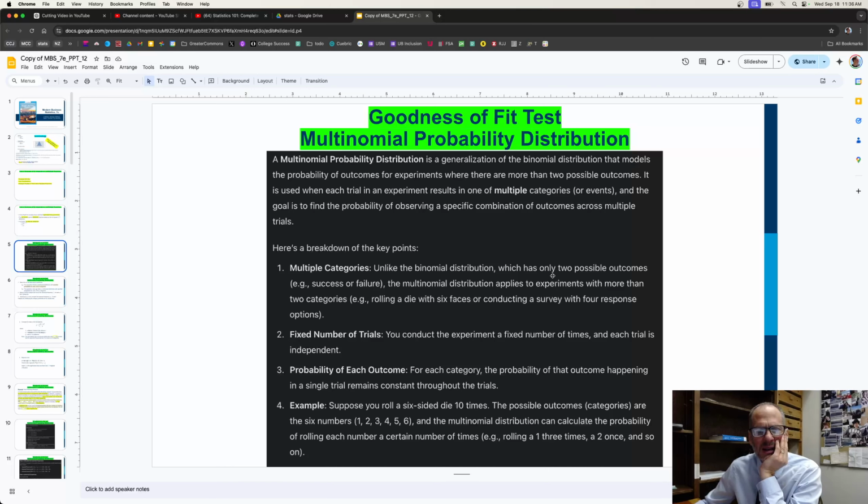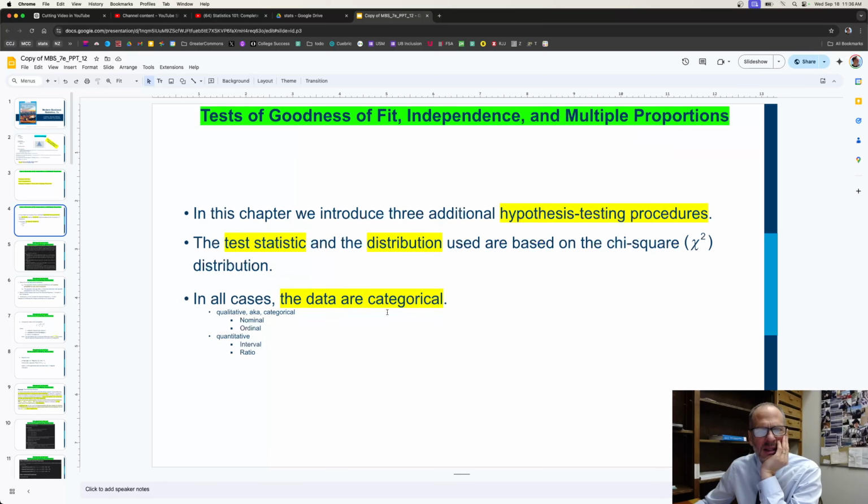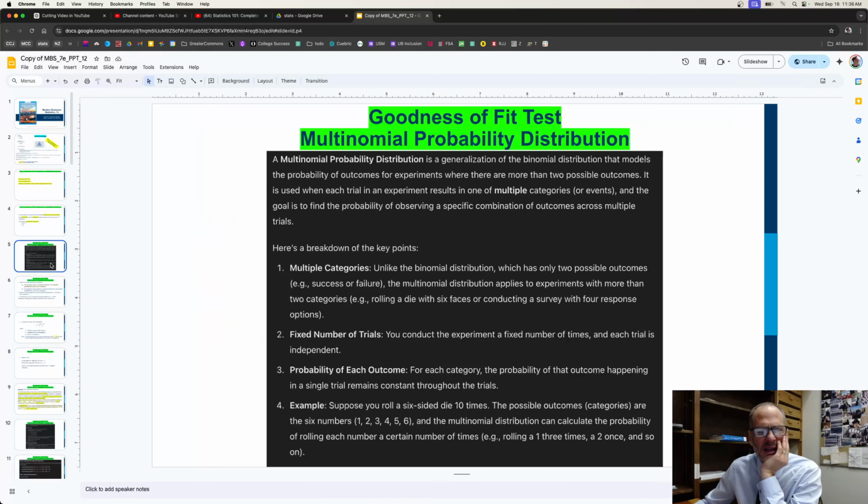So we've seen binomial distributions previously in this course where we talked about successes or failures. And a multinomial distribution applies to experiments with more than two categories, right? We're learning that this is categorical stuff that we're gonna be taking a look at. So multinomial is experiments with more than two categories, such as, e.g. means such as, I think, you know?